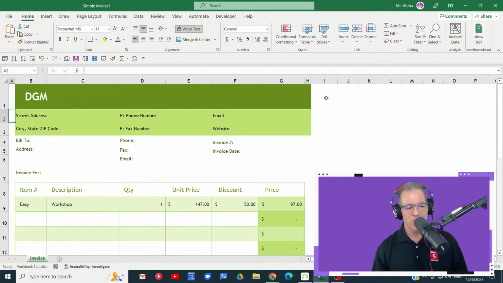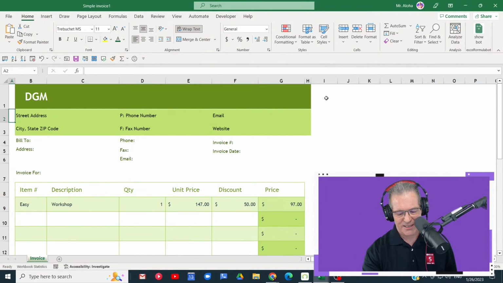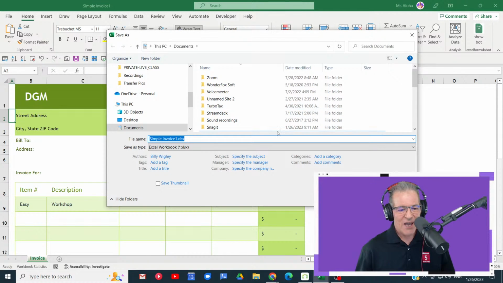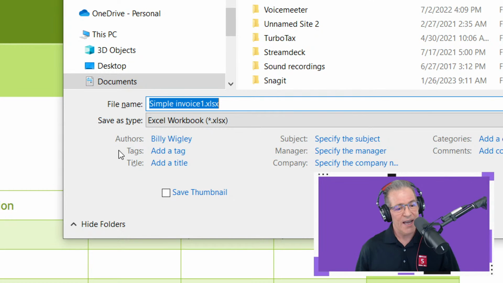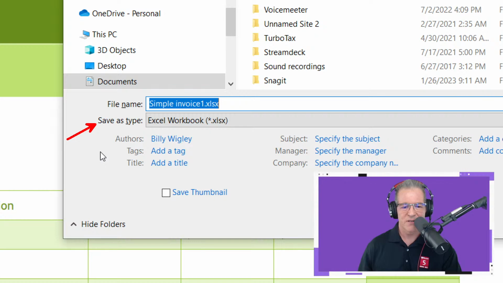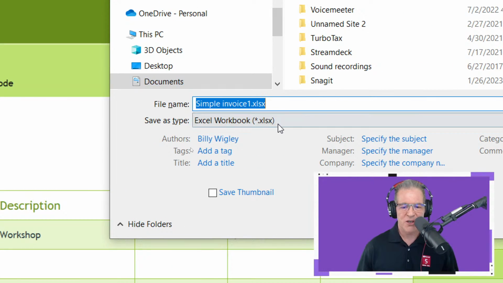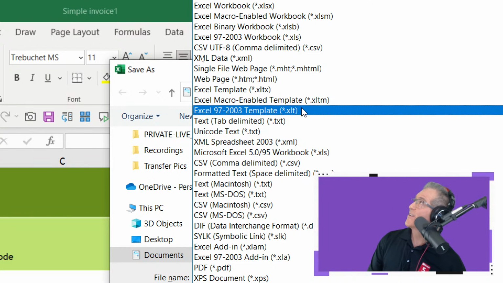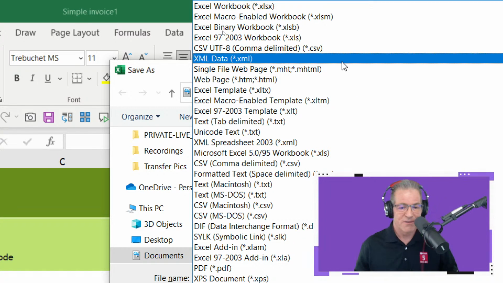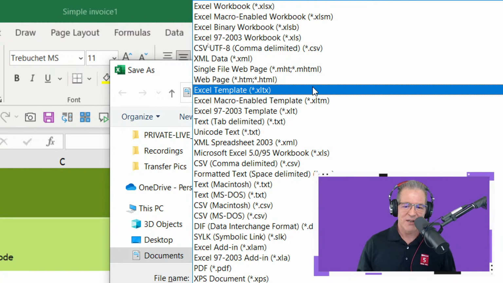So now what we want to do is save it as a template. So let's use that old school shortcut to get to the Save As dialog box. What is it? F12. That's right. And when we're here at the F12 and we're saying we want to save this as a template so that we can use it later, think about what you're saying. We're going to save it as. Here we have it. Save it as. So we're going to click on this drop down and look at all the different file types we can save as. That's pretty cool.